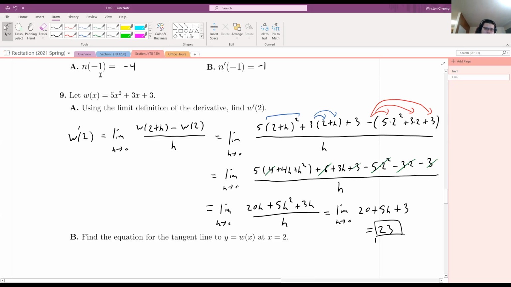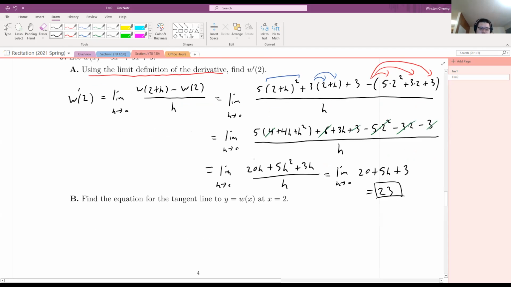Yeah, and I said this in the previous class, so let me also say this here. Notice that the real answer to this problem is not just the 23, but this whole process, because this question is asking to use the limit definition of derivative. So we really want to see, firstly, that you have the limit definition of the derivative written somewhere, and also that we see all these algebraic steps that lead to the actual derivative. That shows us that you're actually using the limit definition.